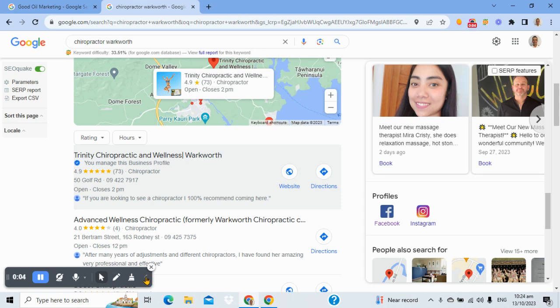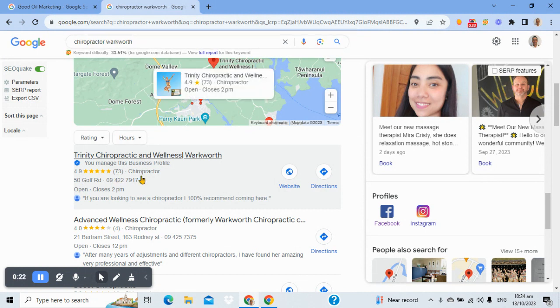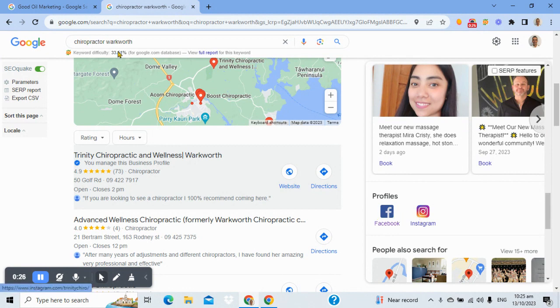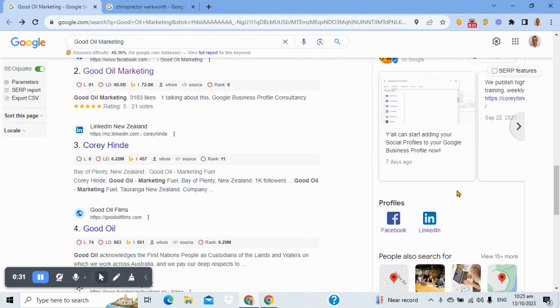Google Business Profile update. So the social profiles on Google Business Profile are something you should add if you can. Now in the past it was difficult to do. There's quite a process and you had to kind of get lucky to get it done. Now it's far easier. So if you look at a search, chiropractor walk with, this is a client of mine, down on the sidebar you'll see that the social profiles are there. Now in the past, honestly, it was a bit of good fortune to get that done. For us, we've got Facebook and LinkedIn down there, and this is good.